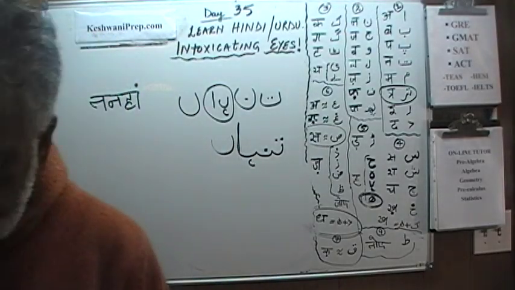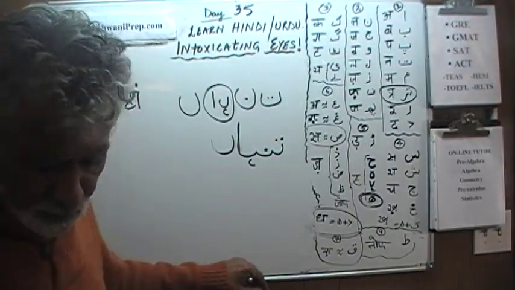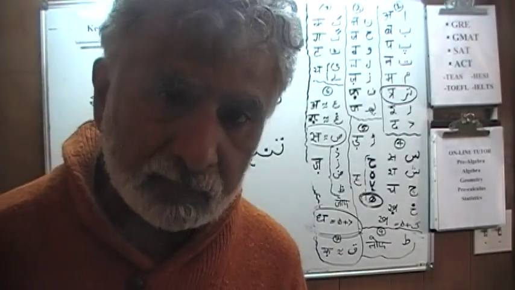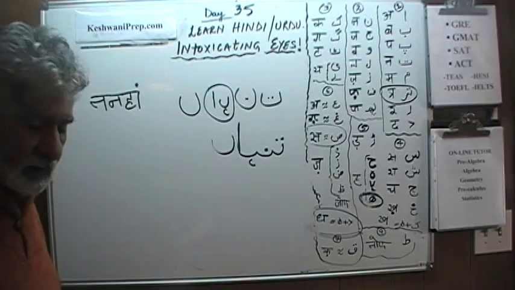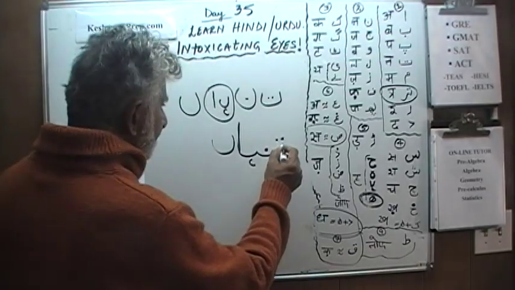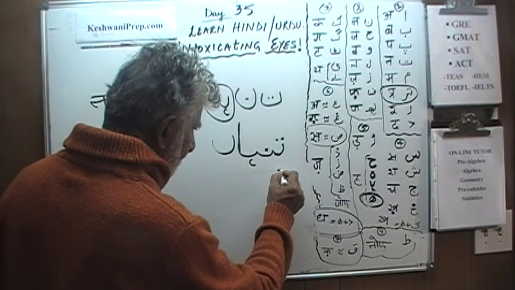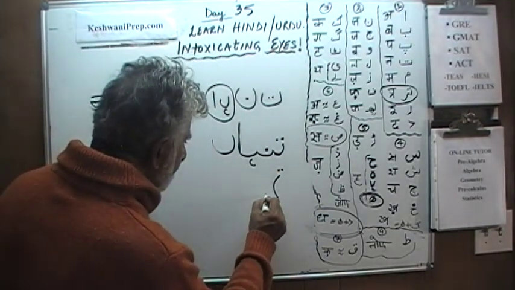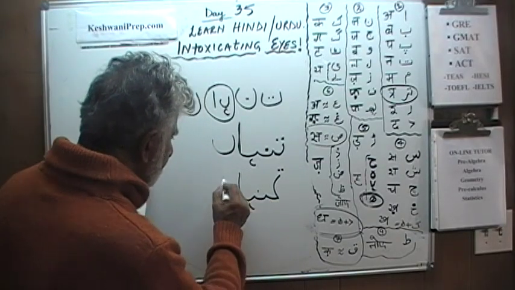The way it is written, there is absolutely nothing wrong with it. Anybody can understand it, and it's absolutely fine. Nobody will tell you this is spelled improperly. However, with a little bit grown-up handwriting, most of the time in print you will see it like this. Instead of writing ta like this, you make it like this. That's the ta. And then you join it with na, and the rest is the same. Tanha.